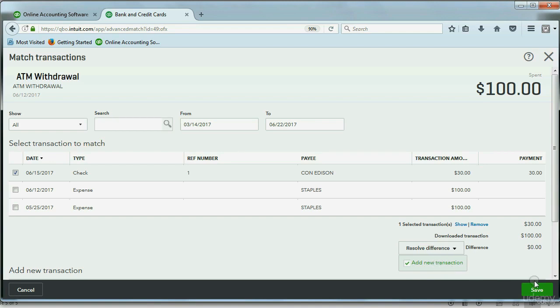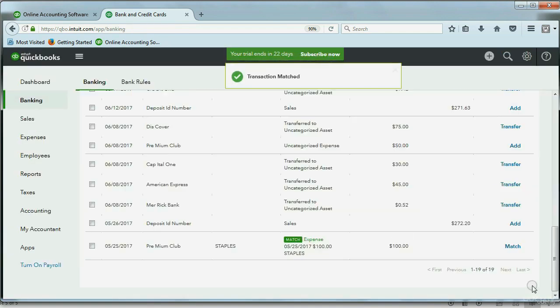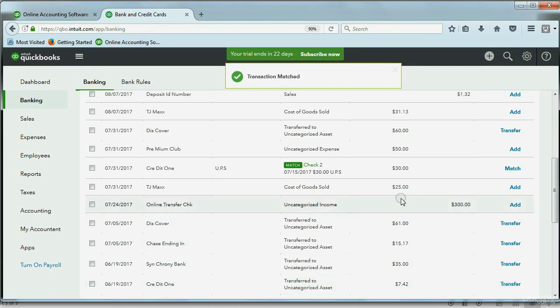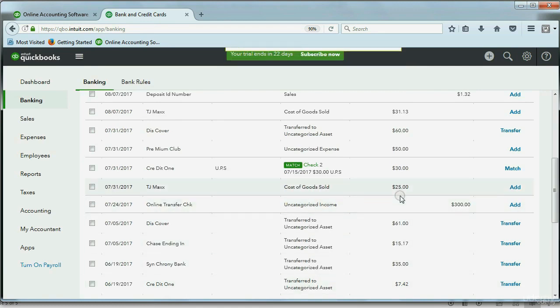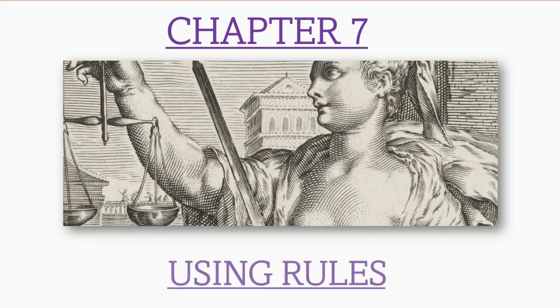So in this case, it's going to add a $70 transaction just to adjust for the difference. Your books and records are now a total mess. Don't do it this way, even though that feature is included. If you notice the money amount is different, click on it and edit it and make it the correct money amount.